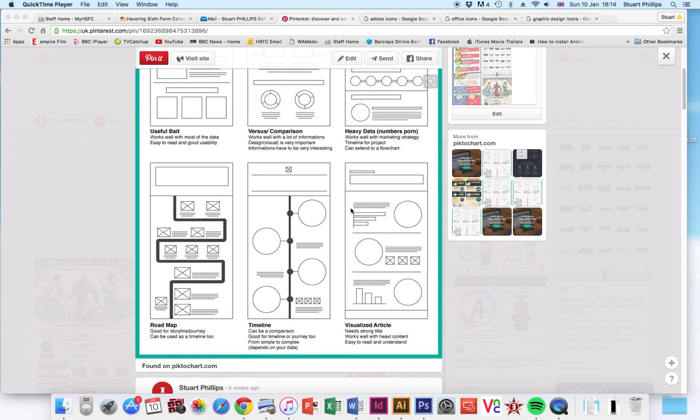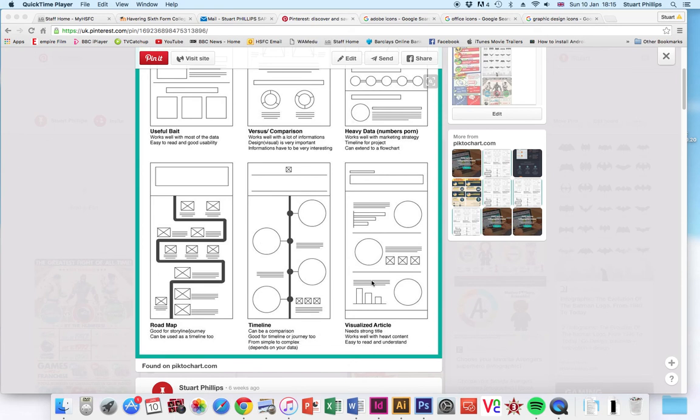I think these three down the bottom of this image are probably the best ones to think about starting with. I've attached this to your emails today so that you've got it nice and easy to access. The roadmap and the timeline are quite similar, and we were talking before about the procedures of a graphic design company and how it goes from pitch to product. So these would work quite nicely, and you can follow almost that timeline as you talk about the different things you need to think about when you're setting up your own company.